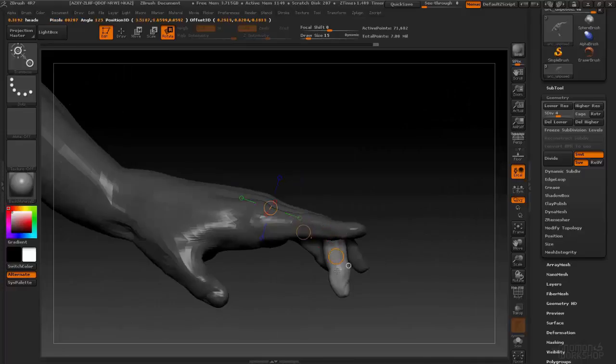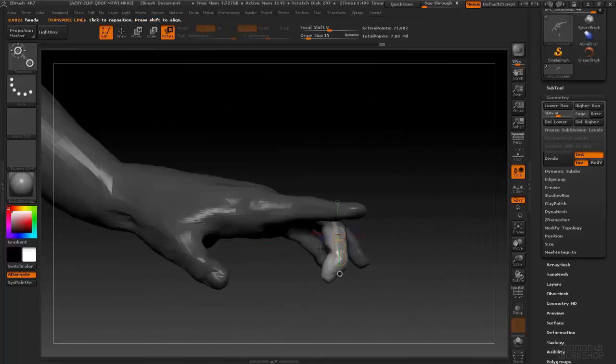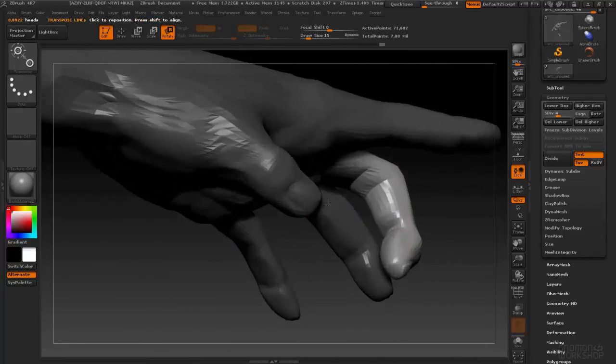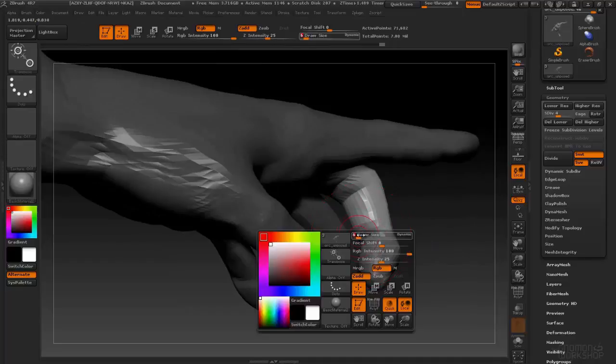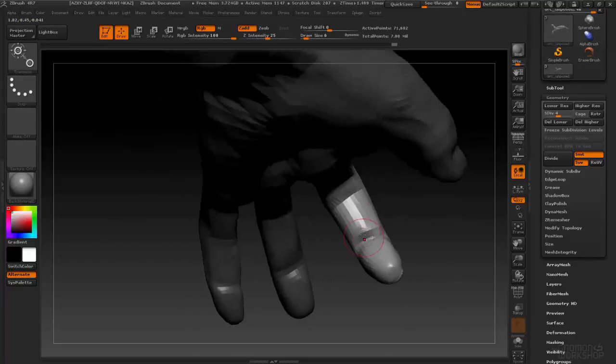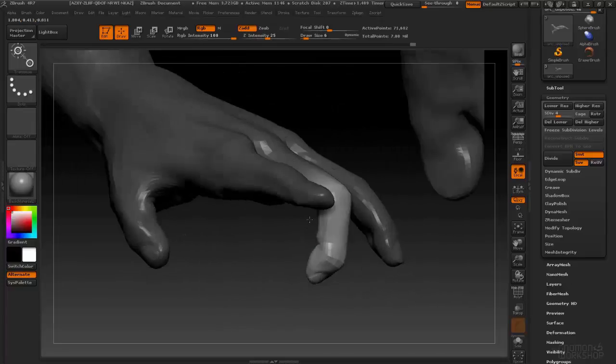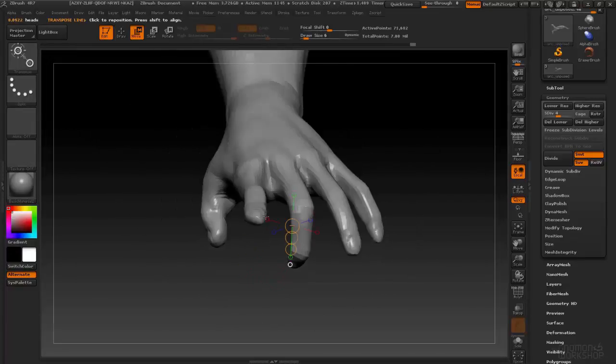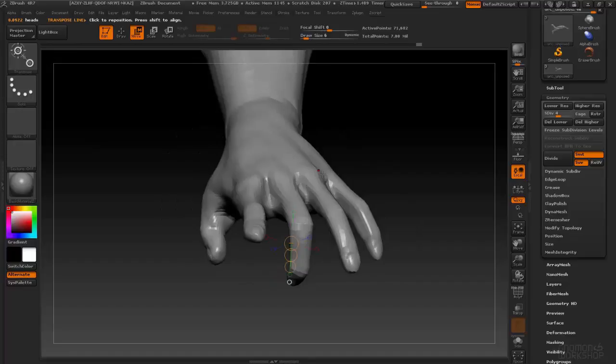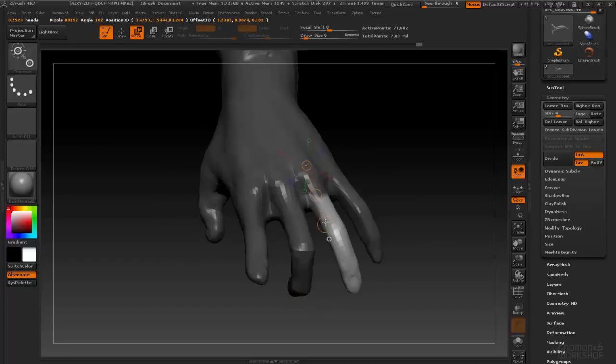Same here for this joint there. Draw a new transpose line, and then Alt-click. Now, anytime you do this, you're going to need to do a little bit of resculpting. Like here, I would probably want to come in with the inflate brush and just pucker those bits together, just so it feels like skin compressing there. So you will need to do a bit of resculpting, but it's incredibly fast compared to trying to go into Maya and build a rig to do this posing.